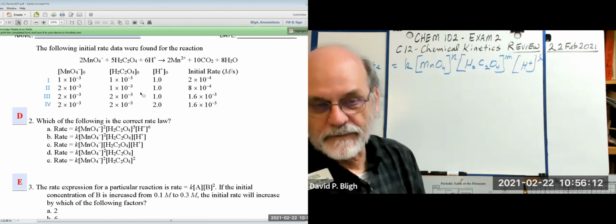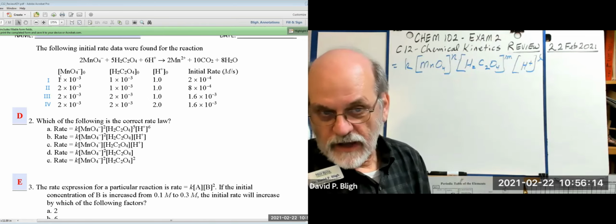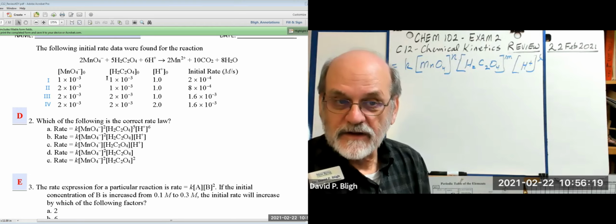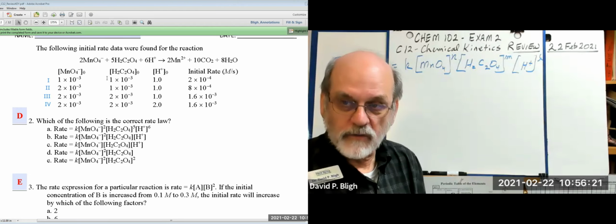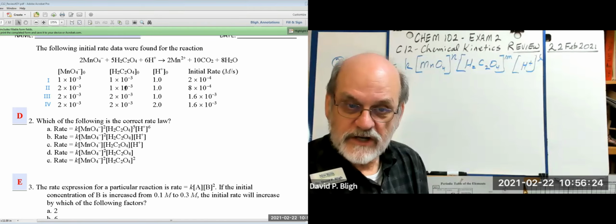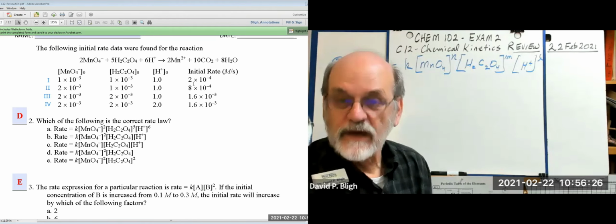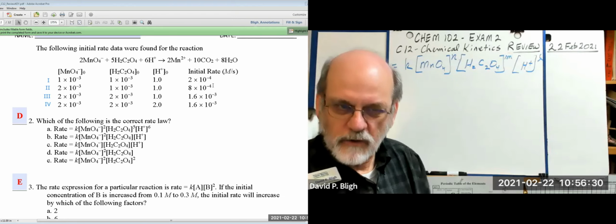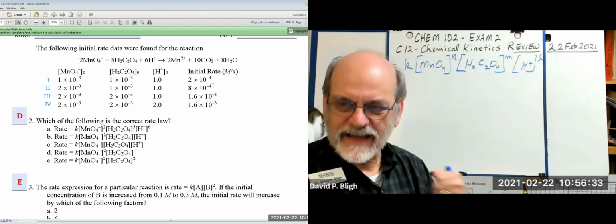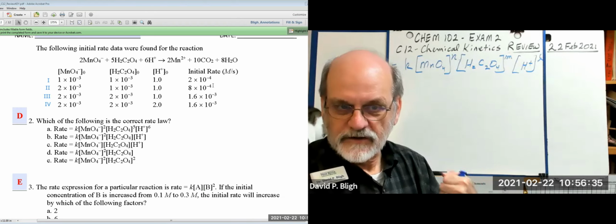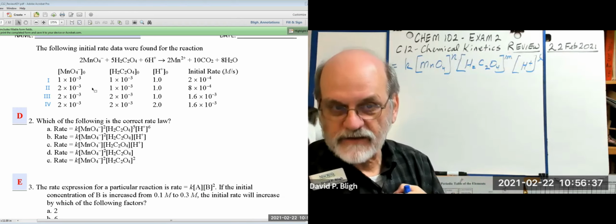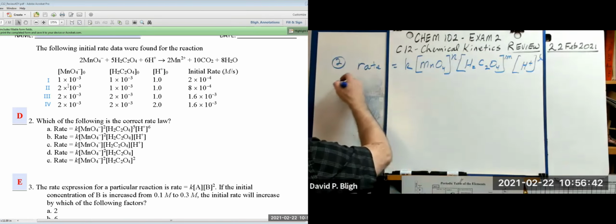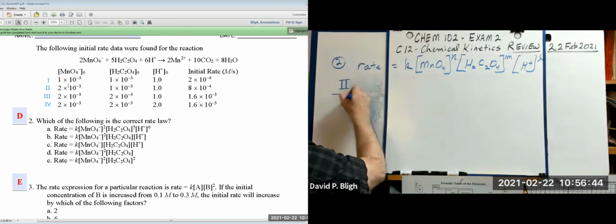And this is what you get. Okay, we're going to do it for the first one. We go from 1 to 2 on this one. And in the process, between Roman numeral 1 and Roman numeral 2, the concentration here stays the same, concentration here stays the same, and the rate changes. So if we ratio those, and we ratio them in such a way that we try to get whole numbers out of it, we need the larger one on top. That's why we put Roman numeral 2 on top. So we're going to ratio 2 to 1.